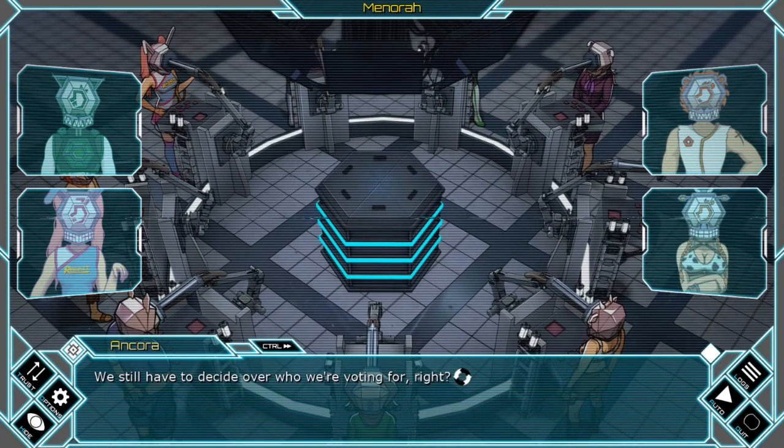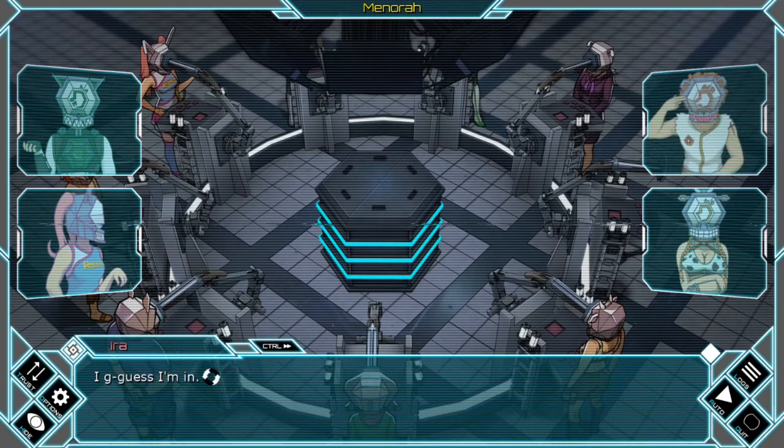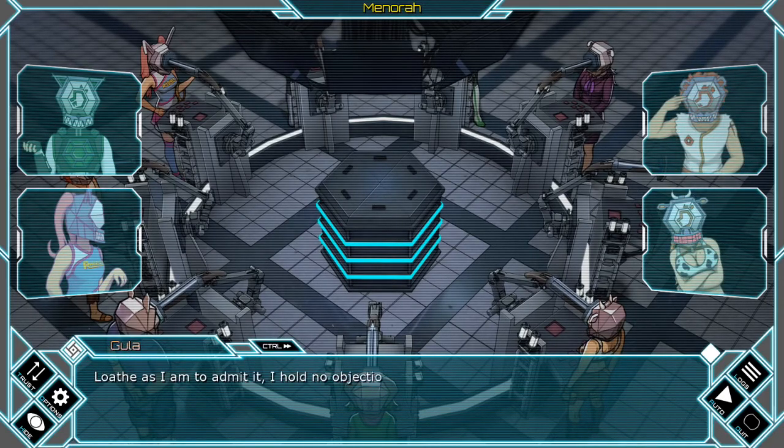We still have to decide over who we're voting for, right? I think we should talk about it quickly, then. Don't have a lot of time. I think Cora is the mastermind. Let's vote for her. I guess I'm in. Loath as I am to admit it, I hold no objections. Wait, that's way too hasty. Where's that coming from?